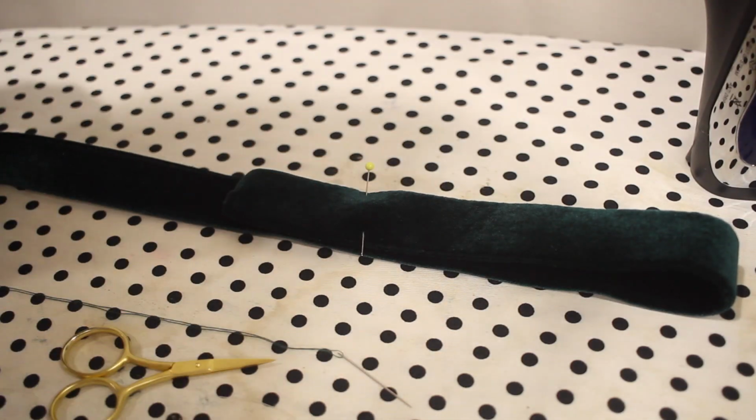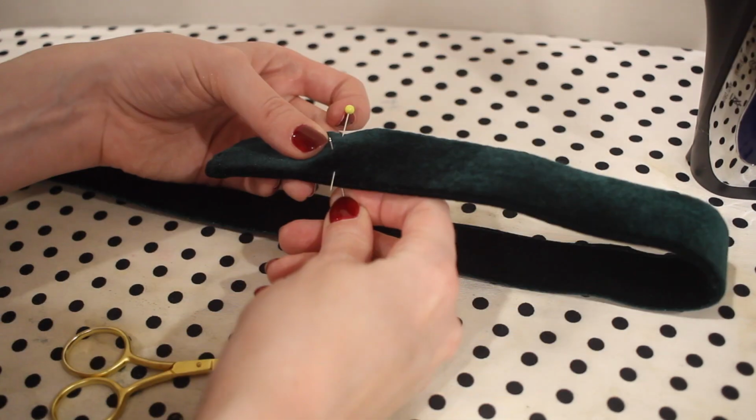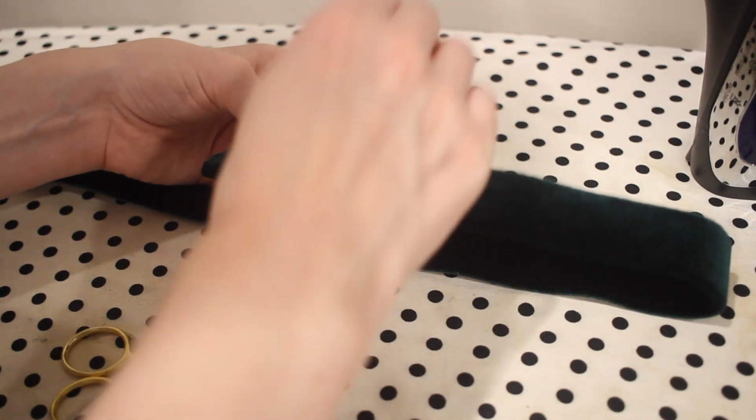And then to make sure that this belt stays closed, I'm going to add 2 snaps to the front of the belt and just sew these on by hand.